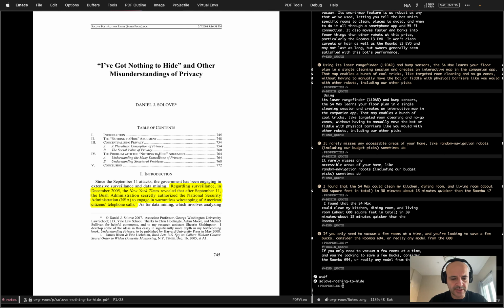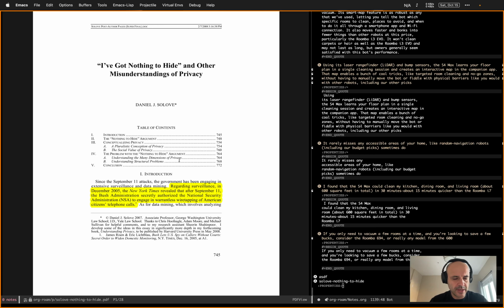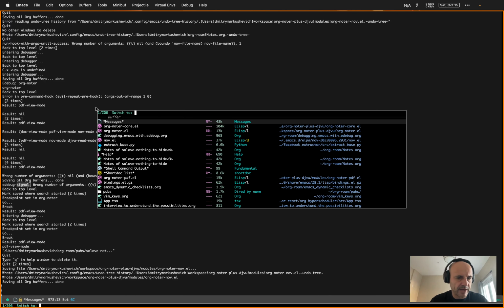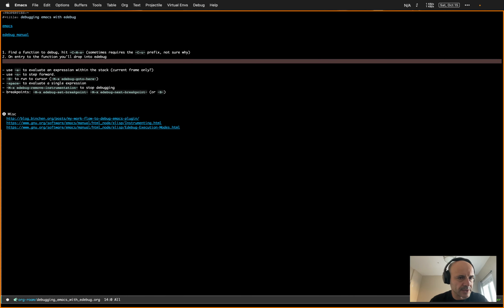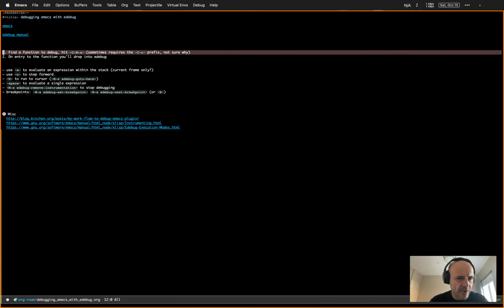So let's get out of here. And let's go back to my edebug. Yeah, so there were a couple of things. First, if you want to debug something, you got to do this Control U, Control Meta X thing to instrument the function to make it available for edebug.